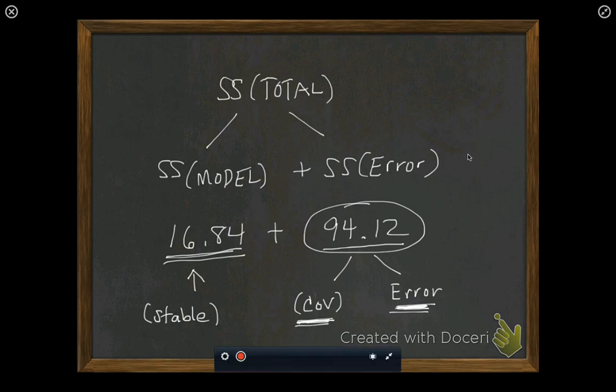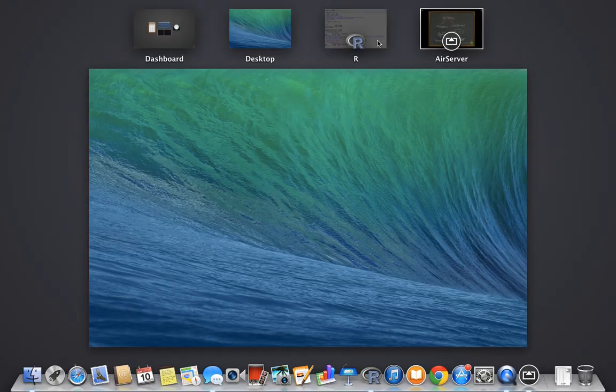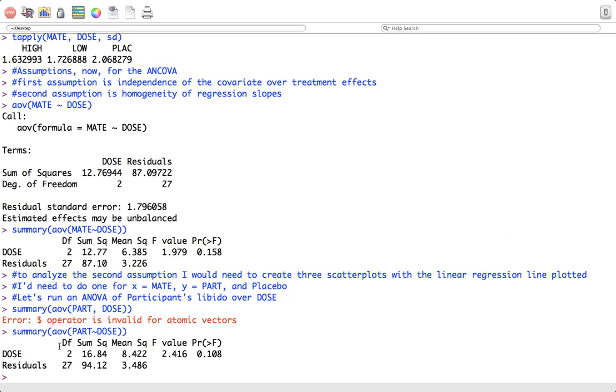All right, think it's going to happen? I have no idea. So guys, shall we run an ANCOVA? So let's run the ANCOVA with Y equal the participant's libido, X1, as I'll call it, is the dose, and X2, as I'll call it, equals the covariate.